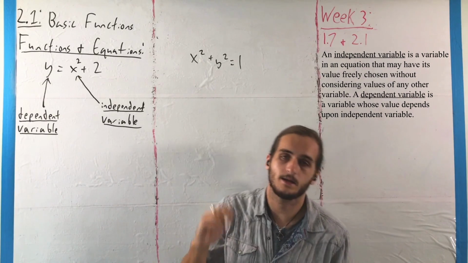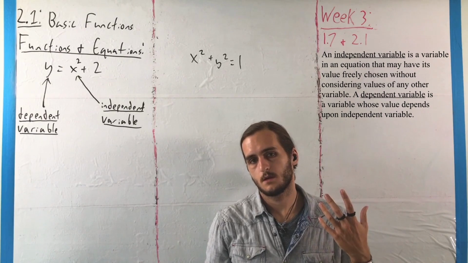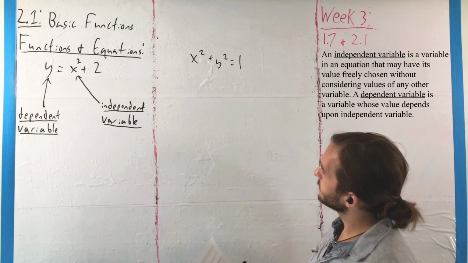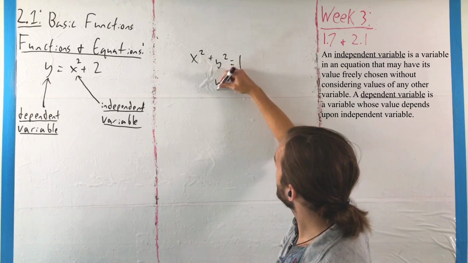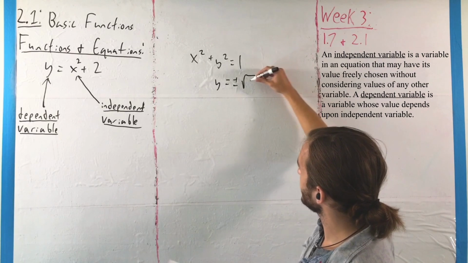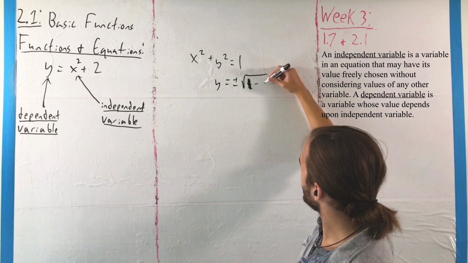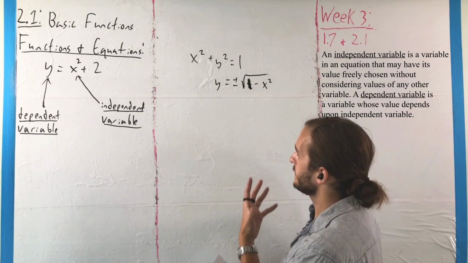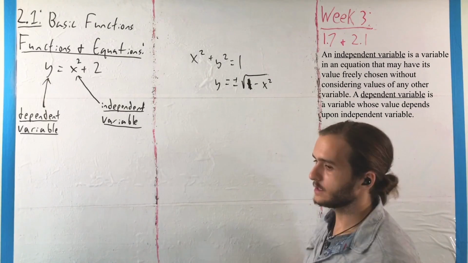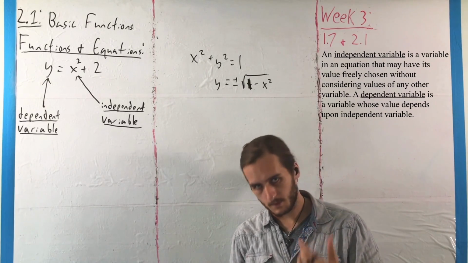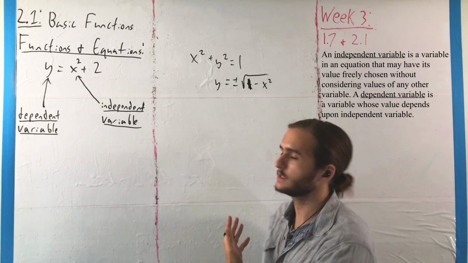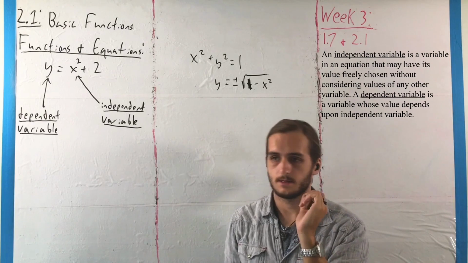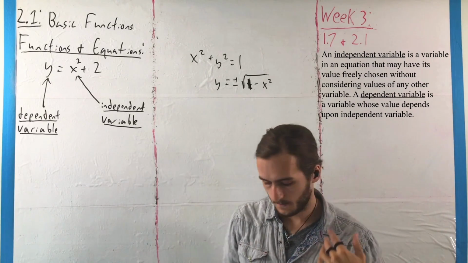It'll be pretty easy to tell in that case, but more generally, if you want to see if something is or isn't a function, what we can do is try and solve it for y. In this case, if we try and solve that for y, we would end up with y is equal to plus or minus the square root of 1 minus x squared, because we can get multiple values for y coming off of a single value of x as a result of that ambiguity from the plus or minus. So this, even though it's a very elementary equation, a very important equation, is not a function, at least not in the way that we're looking at it.